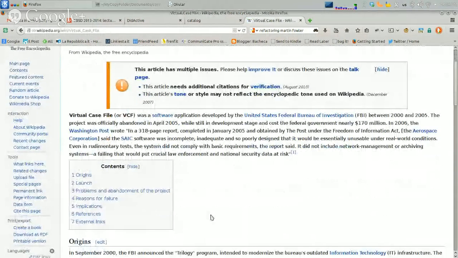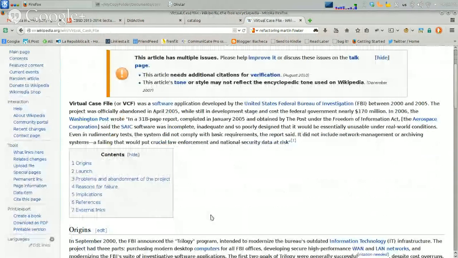Virtual Case File, or VCF, is a software application developed in the United States Federal Bureau of Investigation between 2000 and 2005. And the project was officially abandoned in April 2005, while still in development stage, and cost the federal government, after spending $170 million.